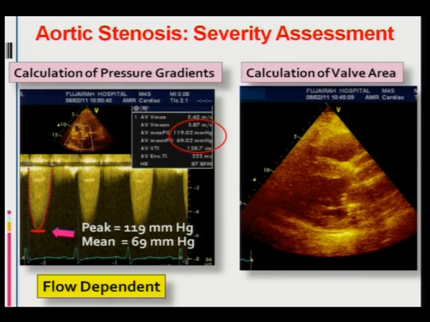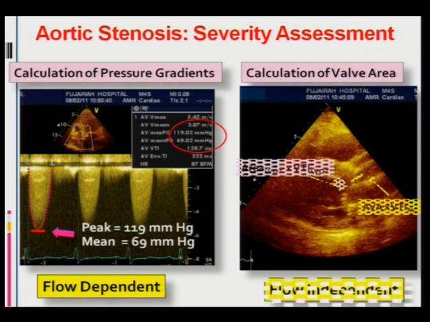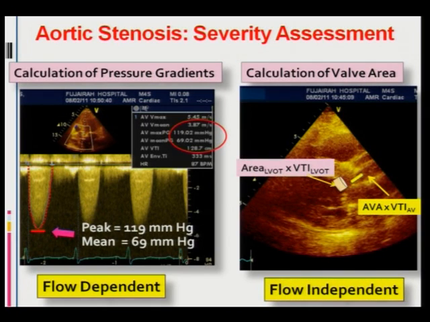We all know that the data derived from echocardiography plays a critical role in the hemodynamic grading of aortic stenosis. We know that we can calculate the peak gradient, we can calculate the mean gradient, but these data are flow dependent. We can also calculate the area across the aortic valve, and this being a little bit flow independent is a better measure theoretically.